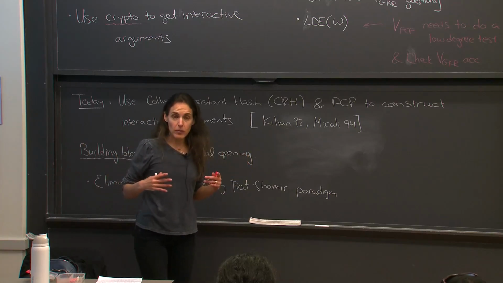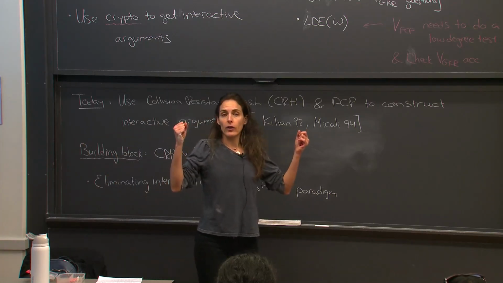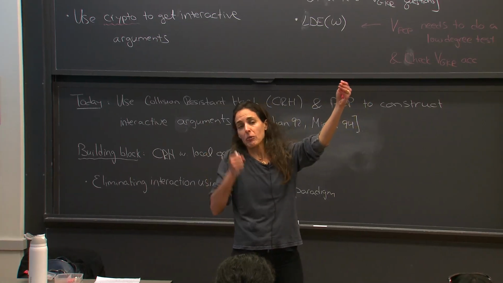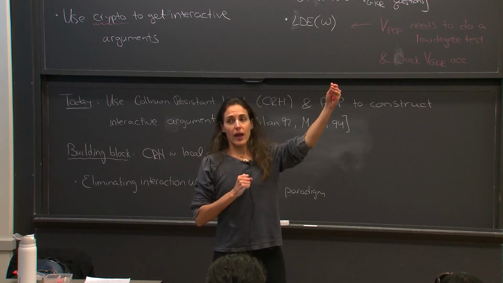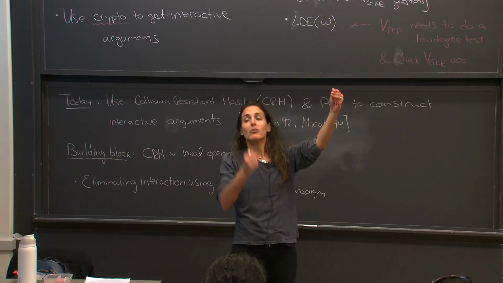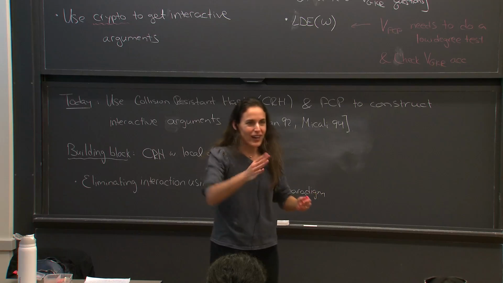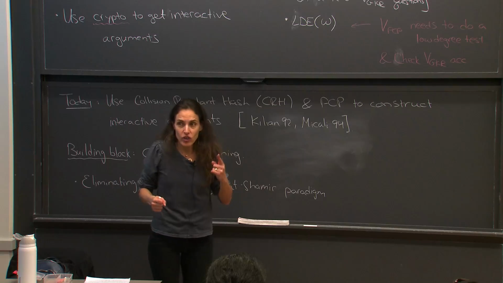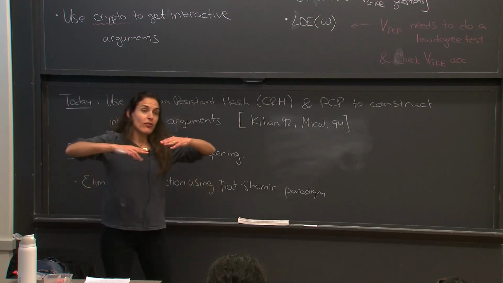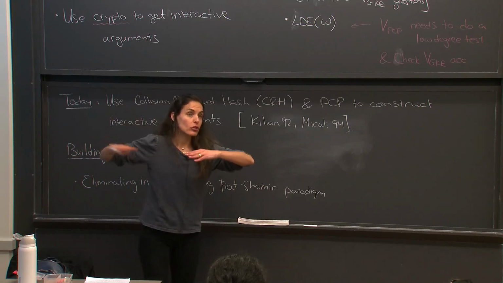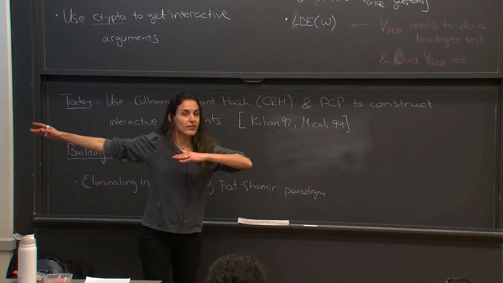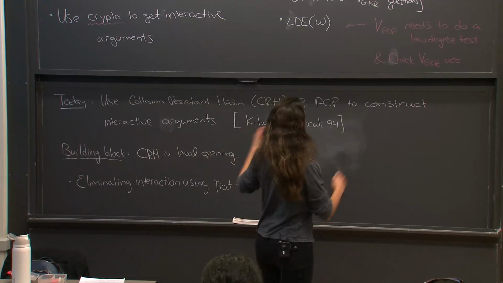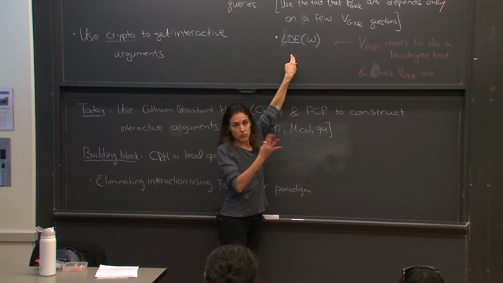How do you verify this PCP? Well, you pretend you're a GKR verifier. You say, okay, let me see your first question. Now you choose a random field element, and you look at the answer corresponding to this field element. Then you choose your next random field element, and you just go through this tree randomly and make sure. And at the end, if you remember GKR, you need to verify. To verify, you need to check your input on a random point in the low degree extension. This is how GKR works. Well, you have the low degree extension sitting there as part of your PCP. So you check that.